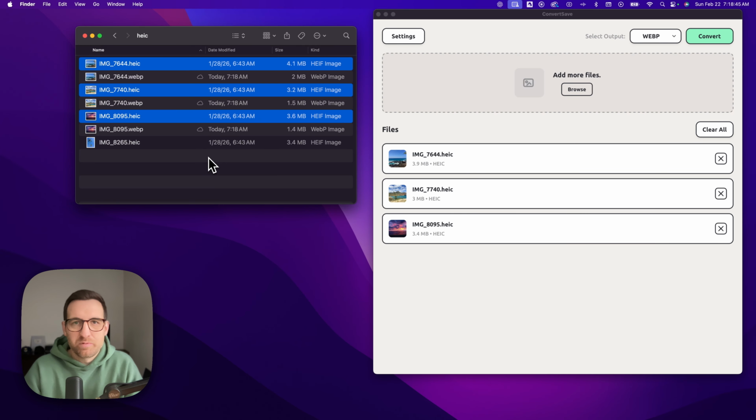I'm sick of going to random websites for all my file conversions, so I talked to my brother about trying to create an app that can do this directly on my desktop and just click and drag files in, and it works just like that. It converts, then it saves.